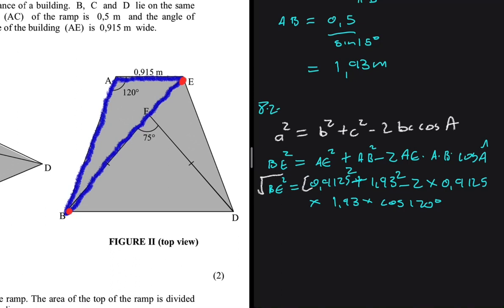So we're gonna go ahead and take square roots on both sides. So on the right hand side, I'm just gonna take everything to the power of half. That is the same as taking the square root, right? And then if you put that in your calculator, you should get BE being equal to 2.52 meters, right? And that is the answer to 8.2, right? I might have been moving a bit too fast here, so you might wanna rewind the video a bit and just watch that part again, right?